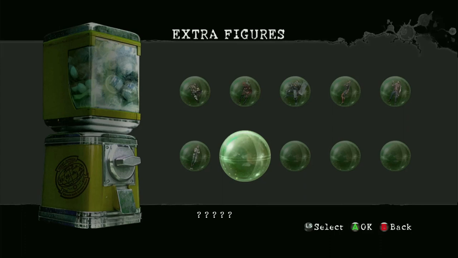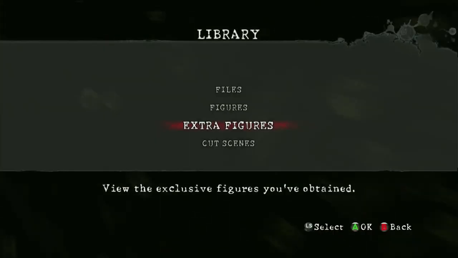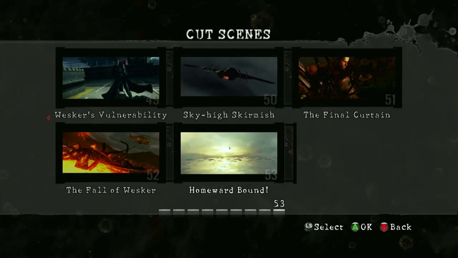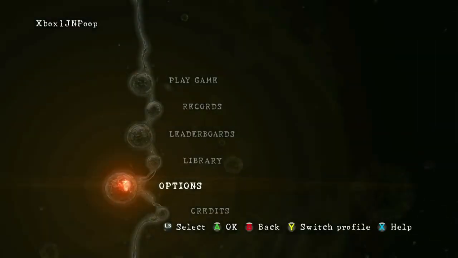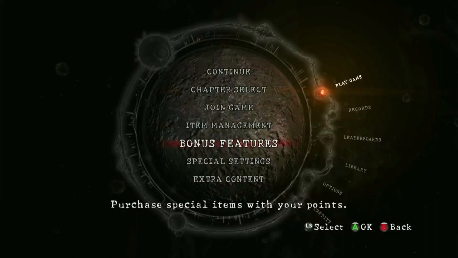And I think you unlock these after finishing Lost in Nightmares and Desperate Escape, but I think doing mercenaries as well with certain characters, I'm not quite sure though. And that's how you get all the extra figures unlocked. And then cutscenes is just, well, all the cutscenes, all the way to the last one, which is the credits. But you can also view the other credits with the credits menu as well. And then options has nothing interesting to us, because the screen setting is just the brightness, it's the special settings that have the different filters.